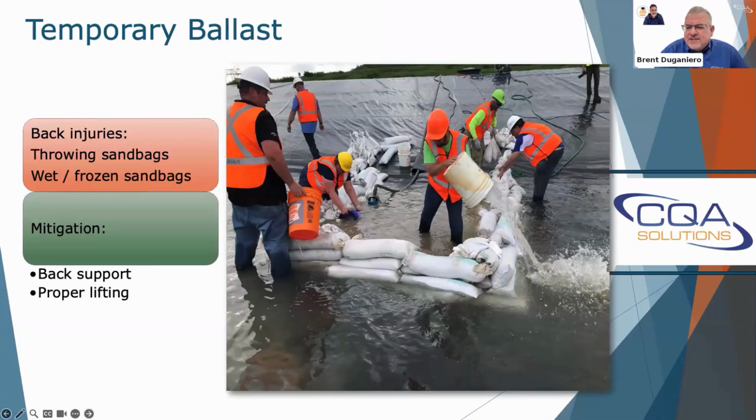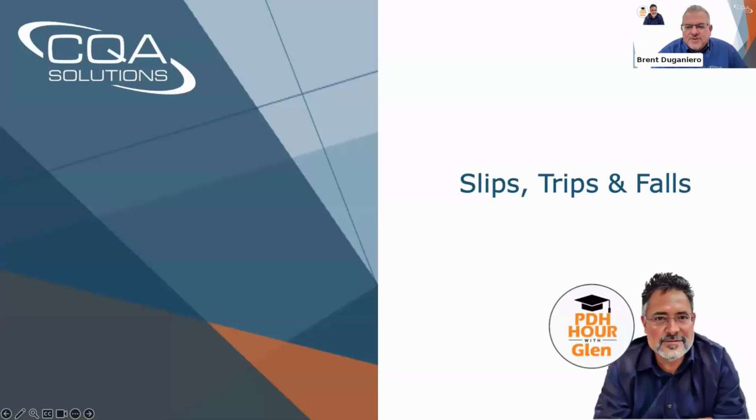Also, sandbags may not just be used for ballast. Sometimes they're used for other things, like controlling water. So they might be considerably heavier than what we're used to picking up. They might be waterlogged or frozen. So if your job involves picking up and moving sandbags, make sure you're doing it safely.